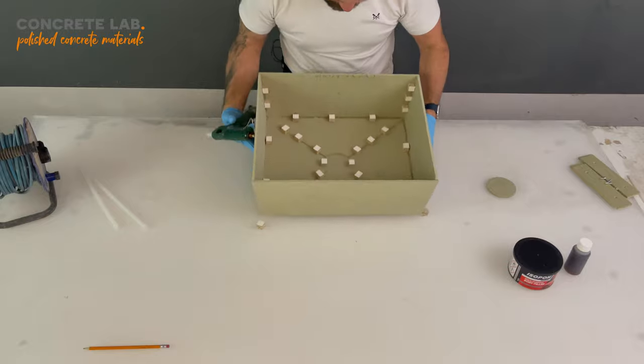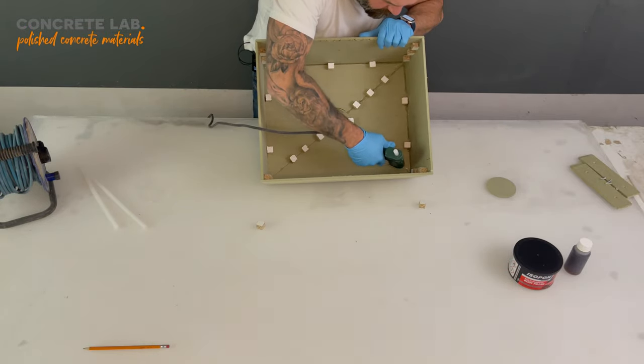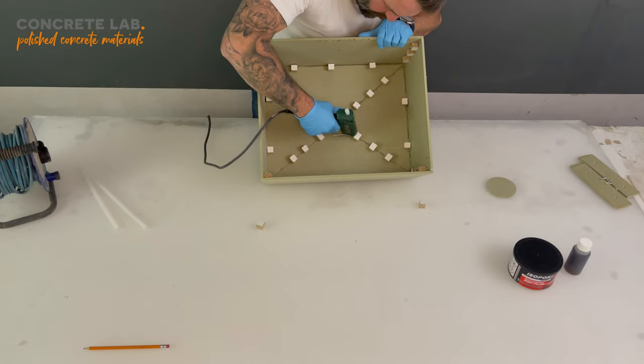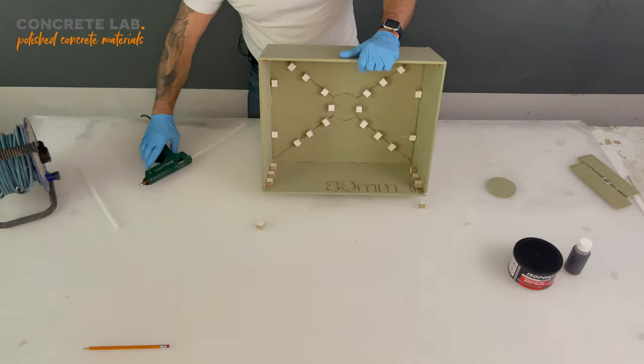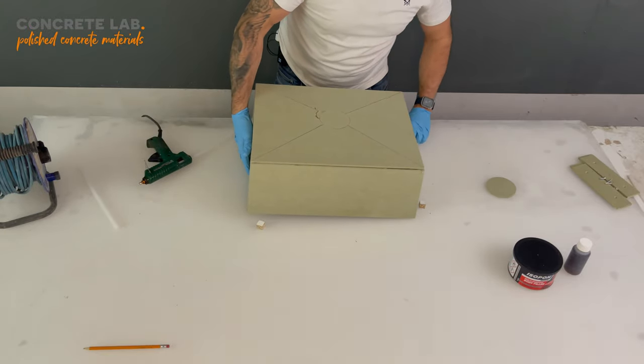As you can see, I'm going around all the joints and just filling them in, and then I'm going to flip it over and do that on the other side as well. Okay, so that's done.